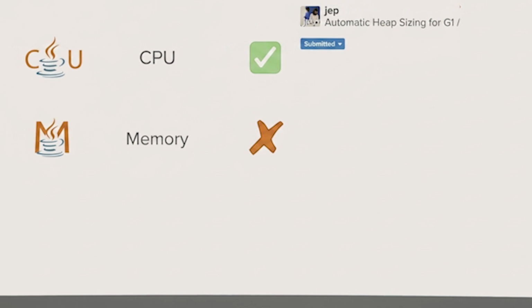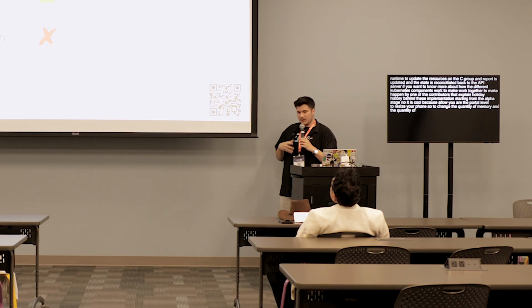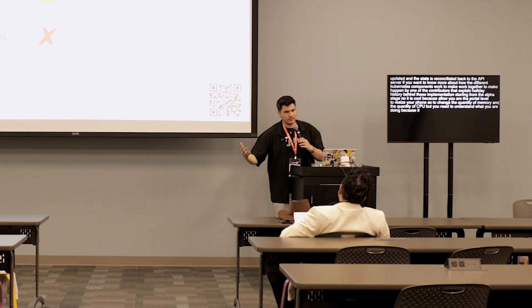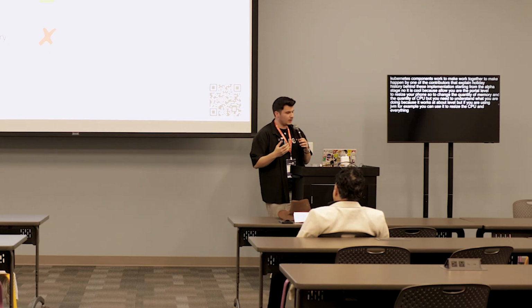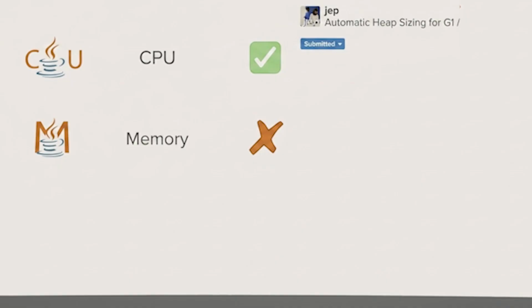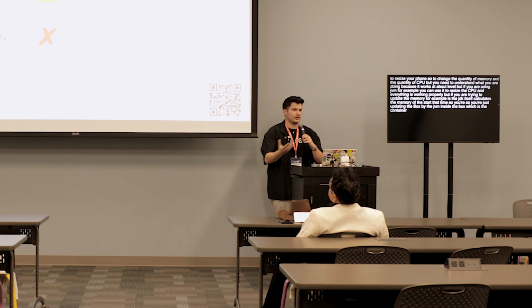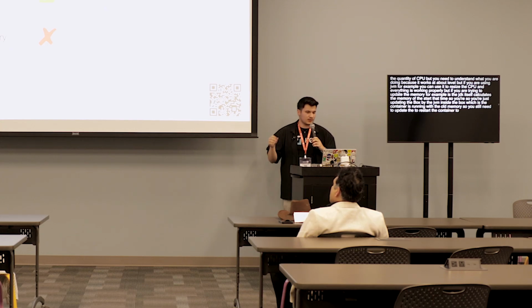Now, it is cool because it allows you, at a pod level, to resize your pod, so to change the quantity of memory and the quantity of CPU. But you need to understand what you are doing, because it works at a pod level. If you are using the JVM, for example, you can use it to resize the CPU and everything is working properly. But if you are trying to update the memory, for example, the JDK itself calculates the memory at start time. So you are just updating the box, but the JVM inside the box, which is the container, is running with the old memory. So you still need to restart the container to update the max heap size.